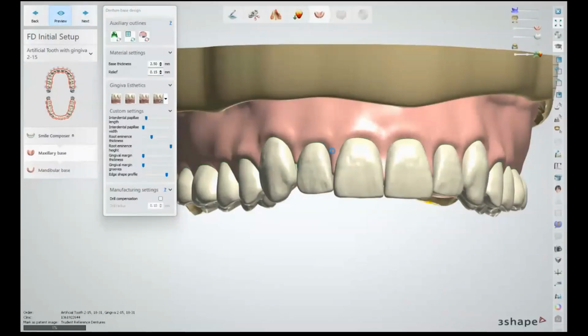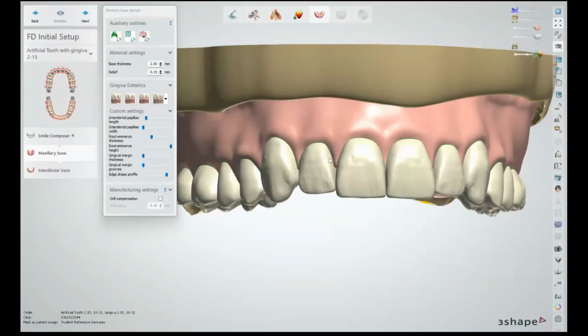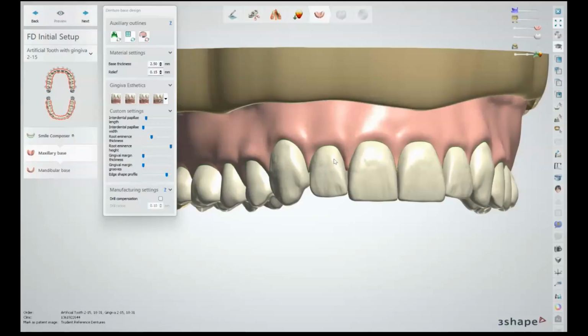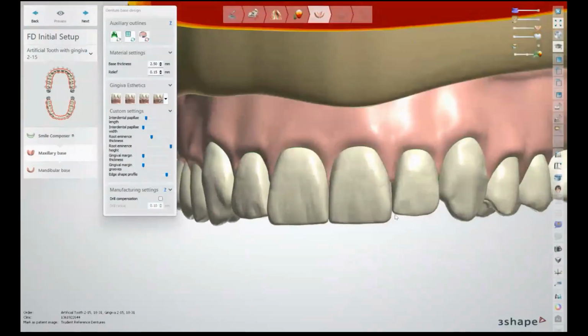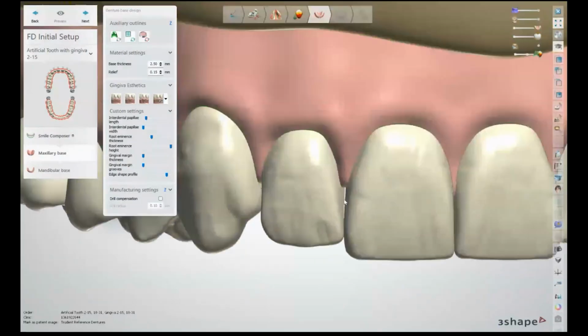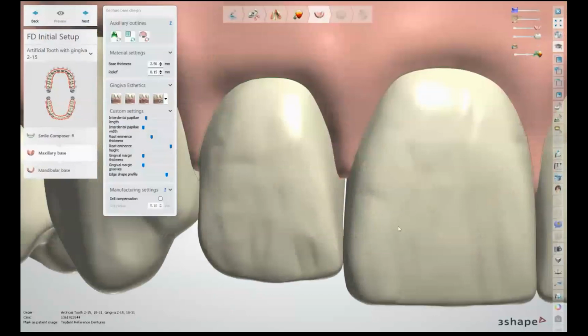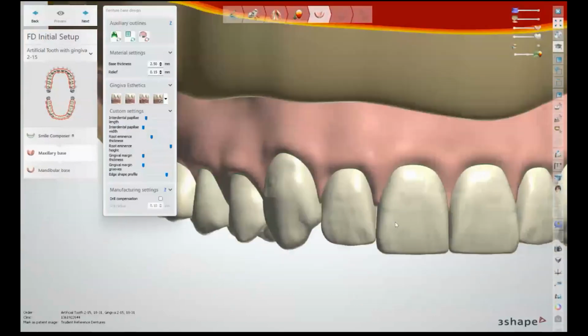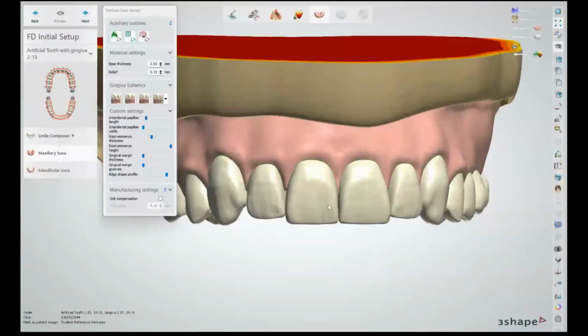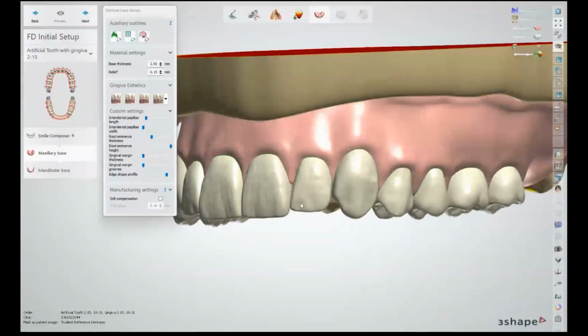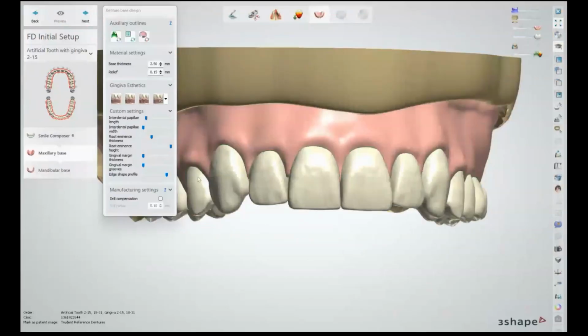And then if I re-preview it, it'll look a little bit better. We can always go in and fix some of these little gaps that you see in the later steps where you can sculpt the anatomy, but you just want to make sure that it looks fairly good.